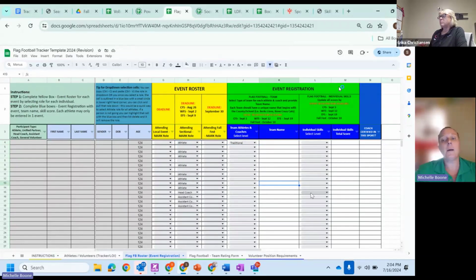Same thing for skills, as you're identifying who your skill athletes are, you're doing some assessments throughout the season, just go ahead in here and drop in their skill score. So then once we get to an event registration deadline, all that information is already populated in here. So again, hoping that makes it a little bit easier for you. We'll talk about it more sport specifically. Similar to the team rating form, I had said that that's one of the tabs here for all of our team sports. We'll dive into that a little bit deeper on each of those individual calls.